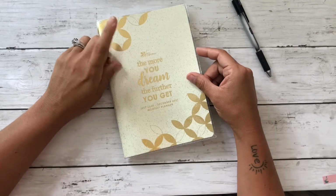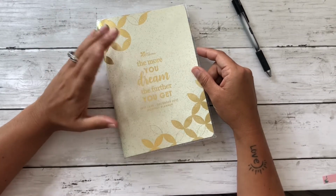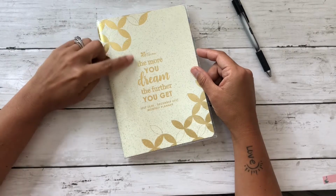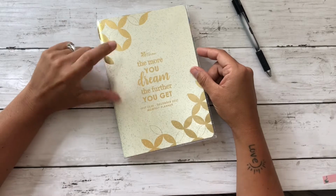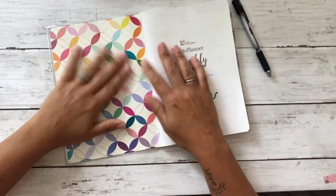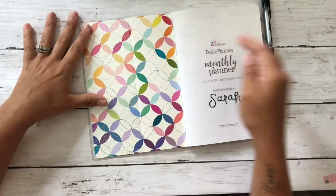So there's this one, and then there's also a blue one. I can't tell you what made them pick glitter or blue, but that is the case. So here we are, 18 months. Let me just talk about the design. It's mid-century circles, and I'm absolutely in love. I think that this right here was what made me fall in love with it because of the difference. We have the beautiful gold, okay? Some are filled in, some aren't, love that. And then you open it up to the colors. I mean, they're all the Erin Condren colors, and they're gorgeous. And just the way they're done speaks to me.